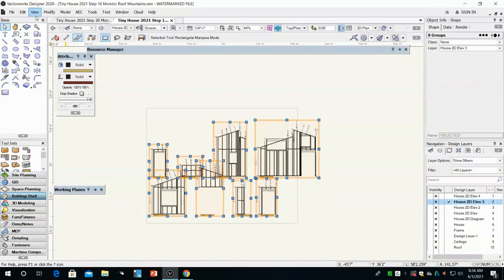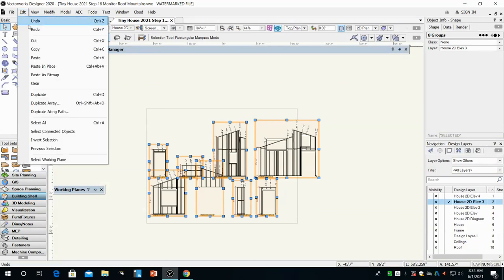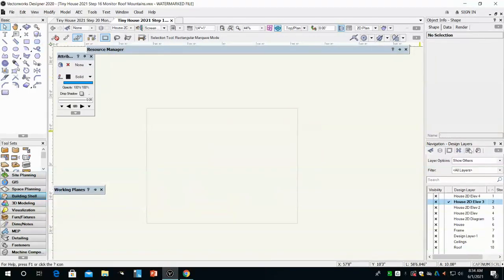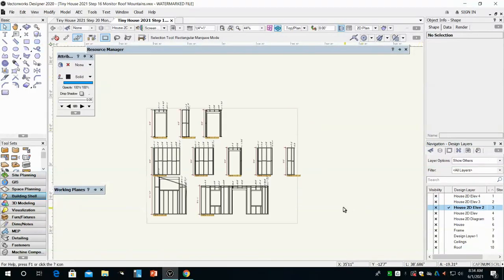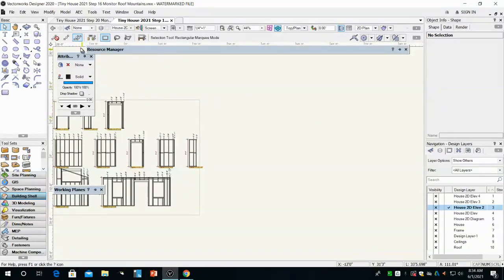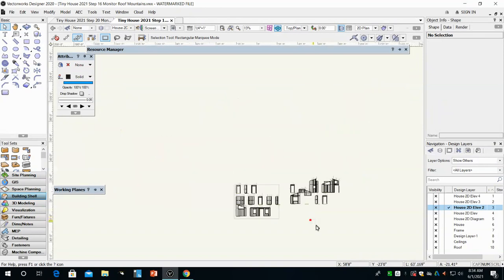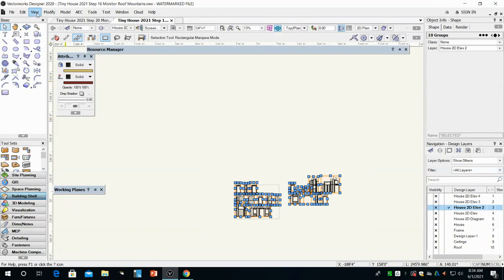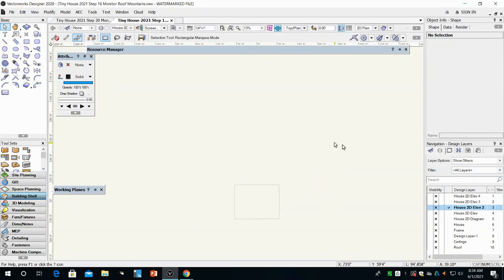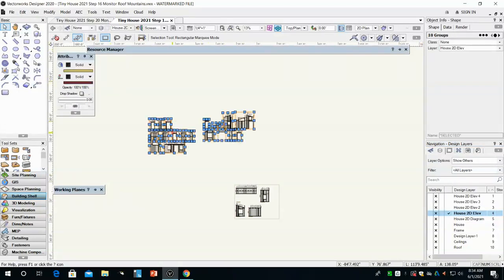Now I'm just going to cut everything from elevations 3. I'm going to go to elevations 2. I'm going to click over here on the right and paste it. Now I've got everything from elevations 4, elevations 3, on to elevations 2. I'm going to just cut all that, just so that I end up with all of my framing plans here on my elevations layer.